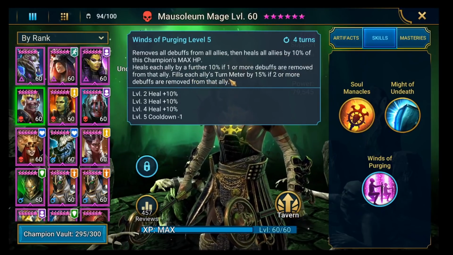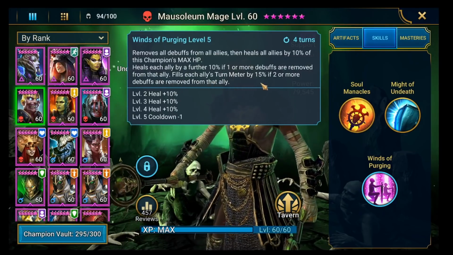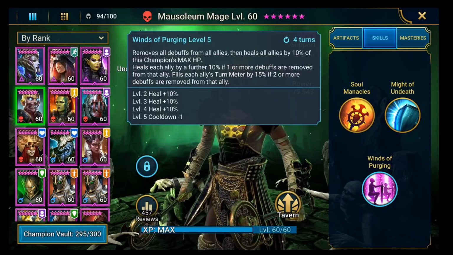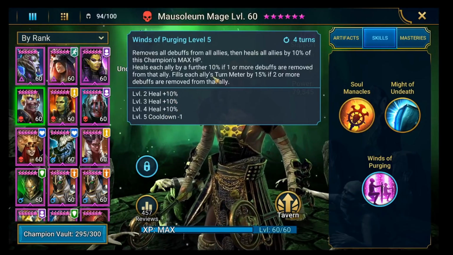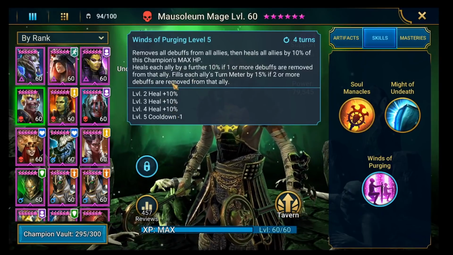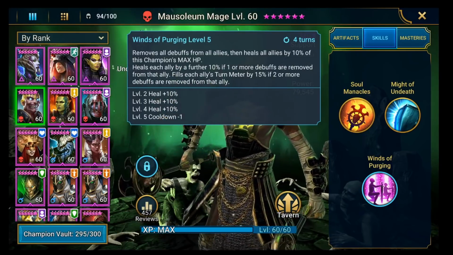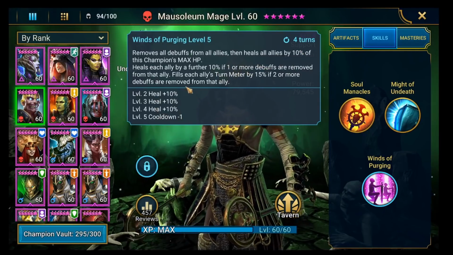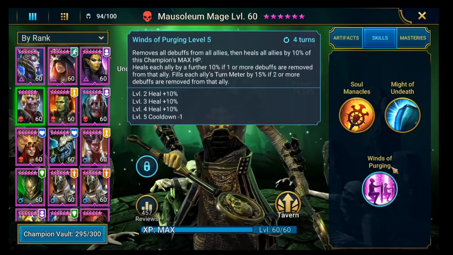And it fills each turn meter as well by 15% if 2 or more debuffs are removed from that ally. So if you're removing a couple of poisons off everyone, they all get a 15% turn meter boost. You get this 20% heal, which you can then book up to be stronger. I don't think this makes it 30, 40, 50. I'm not sure actually. I think it becomes 22, 24, 26, as in you multiply it up rather than it being additive here. I think that's the wrong word as well, but hopefully you know what I'm saying. It doesn't go 10, 20, 30, 40, 50. I think it goes 20, 22, 24, 26%. But still very strong.